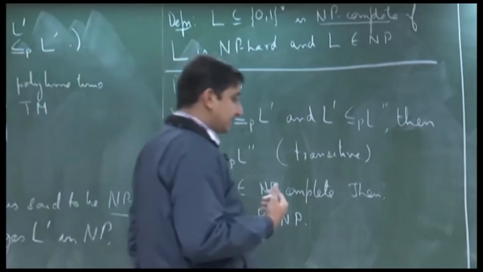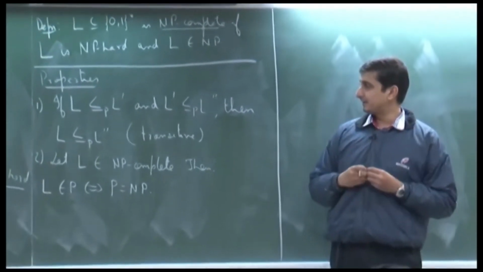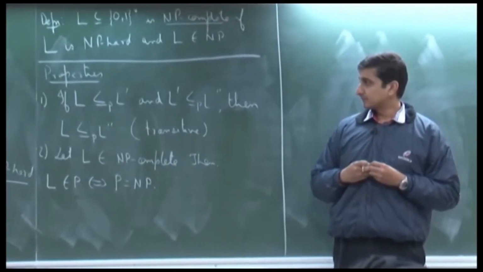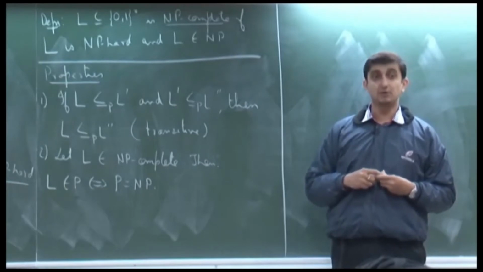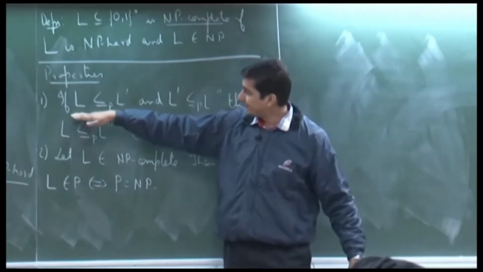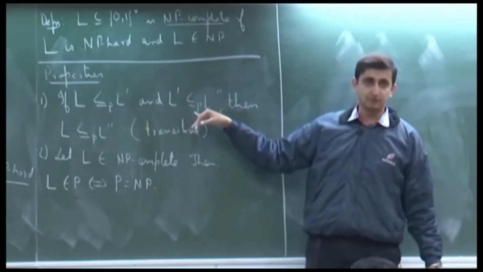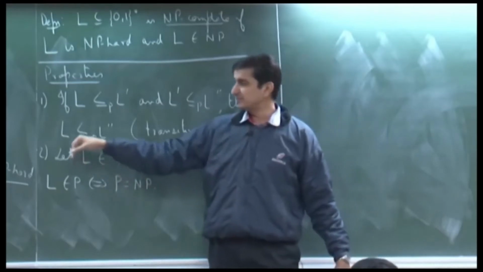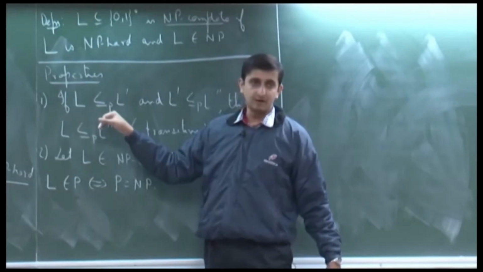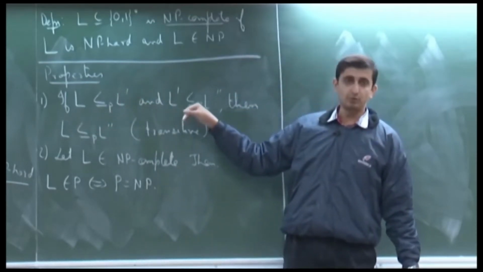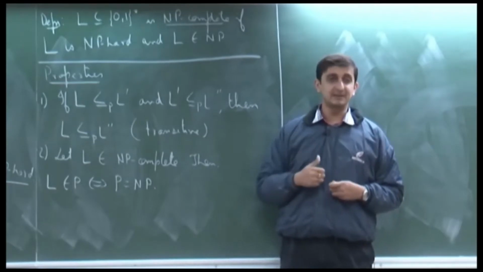Well, yeah. So, it depends how you are looking at the reduction. If you just assume that you have access to many tapes, okay, then what you are saying is correct. You can just look at the sum, because then what you do is that you have a machine which computes this reduction, let us say M1, and you have another machine M2 for this reduction. So, you construct a third machine M, which just takes the output of M1, feeds it onto the input of M2, and then just outputs the output of M2. Okay. But it is using one extra tape for that.